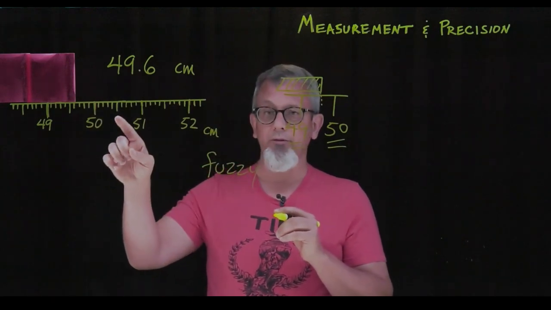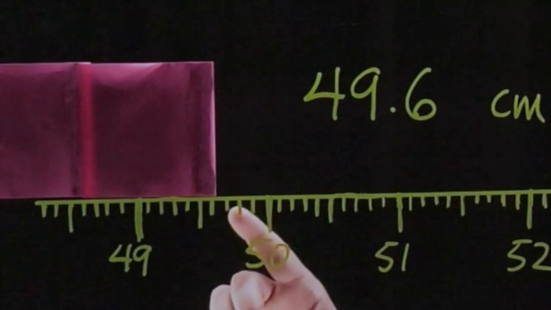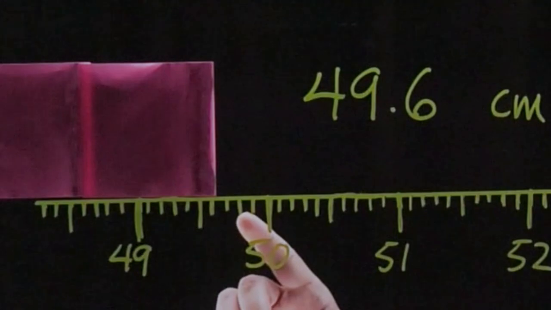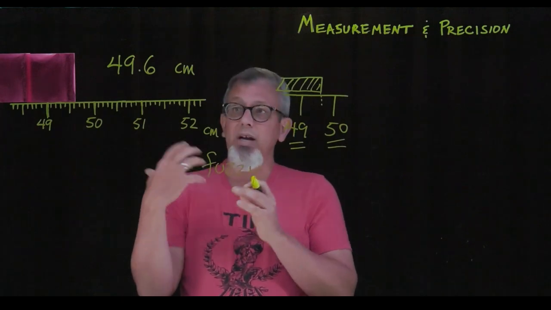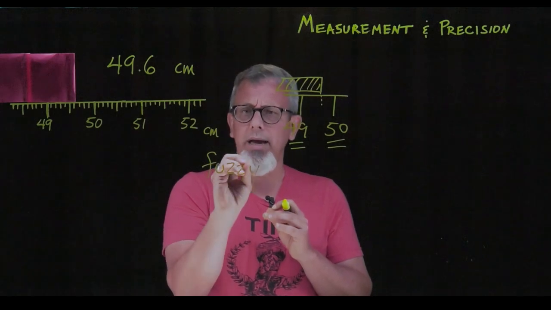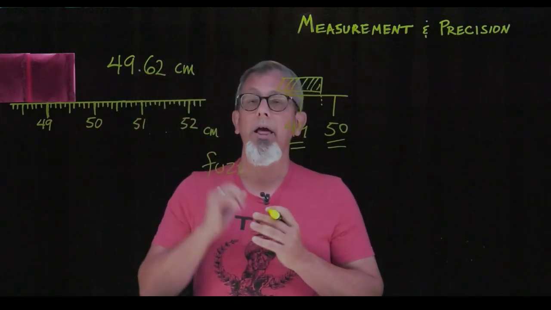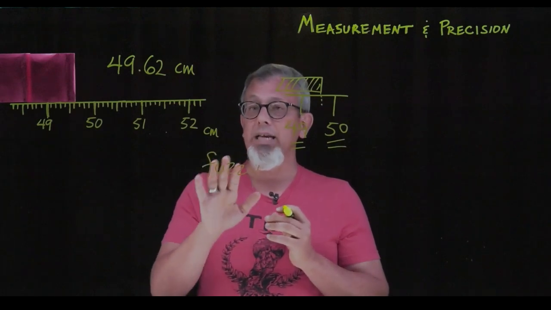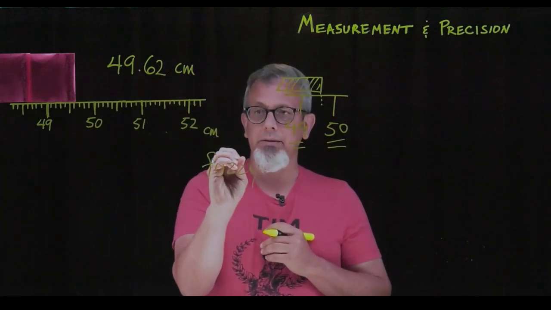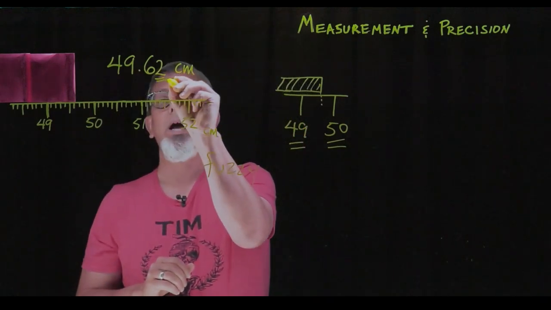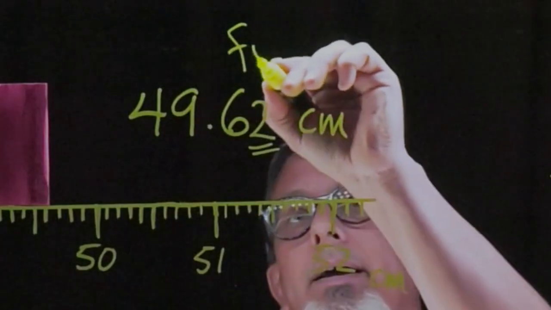So here, if we look carefully, and we'll zoom in again, if I look very carefully at that, I can see that it's at the 0.6, but I might estimate that it's a little bit past the 6. Who knows? It's not enough. I can't tell if it's a tenth past. Maybe it's two tenths past. Maybe it's right on the zero. But that last thing I write, it almost doesn't matter what I write. I make my best estimate. So I could write 49.62. That's what I'm going to record. What that tells anybody who later reads that measurement is you see the 49, you saw the 0.6, and you made your best estimate at that 2. And I'll put a couple of little lines in there for 49.62, just right now to demonstrate that's what I call, again, my fuzzy digit.